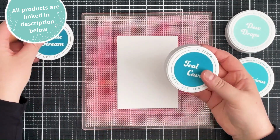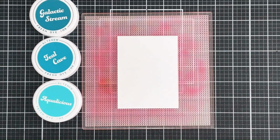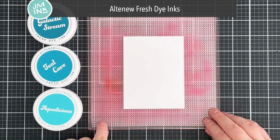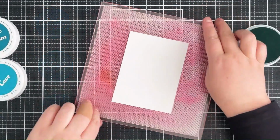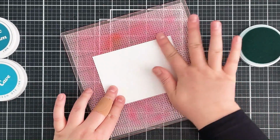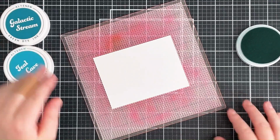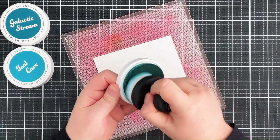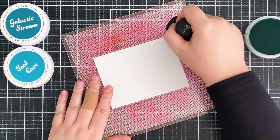And I'm going to add some ink blending on top, so that's why I'm using the sticky mat to hold the cardstock in place. I'm taking the Dewdrops Fresh Dye Ink collection, and I wasn't sure at first whether I would use all 4 shades, but I decided to just use the 3 darkest shades. I'm just turning the mat slightly. I like to ink blend with my right hand, and I also like to generally come in from the right hand side, so I prefer just having my cardstock orientated this way whilst I'm doing the ink blending.